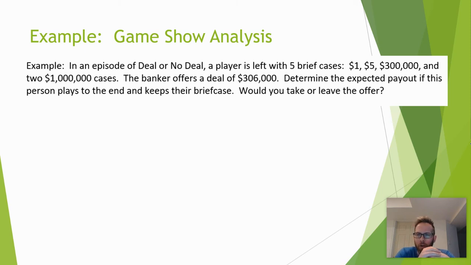the banker will say, well, hey, you can stop the game right now and I'll give you this money, or you can keep playing and try to get the $1 million. This is a classic application of expected value. So if you guys ever wind up on Deal or No Deal, you can make educated decisions. But let's look at this scenario.